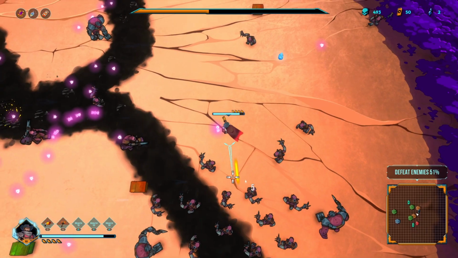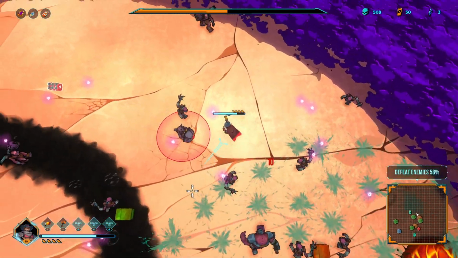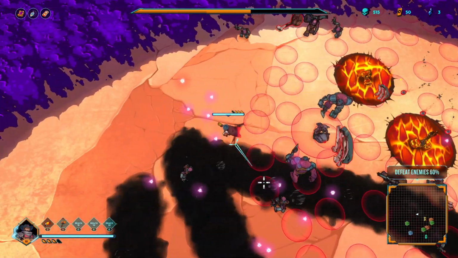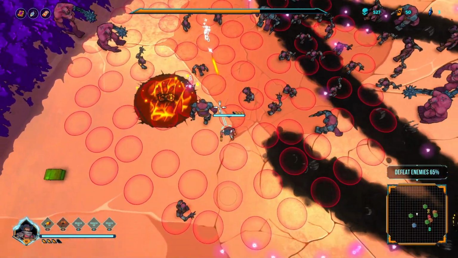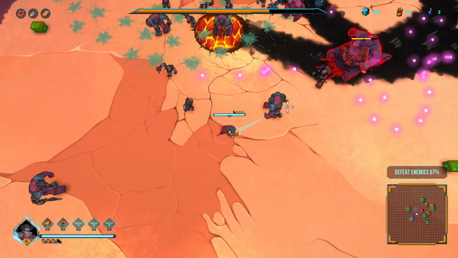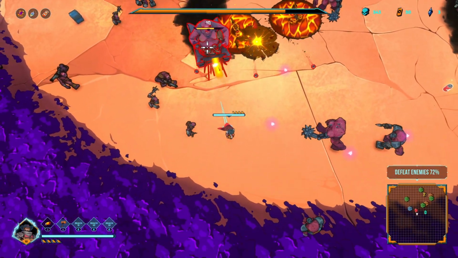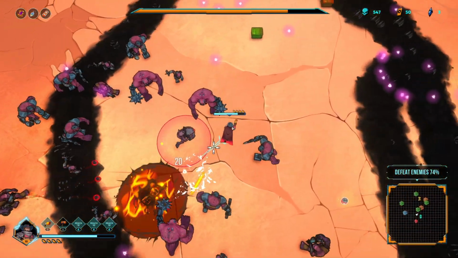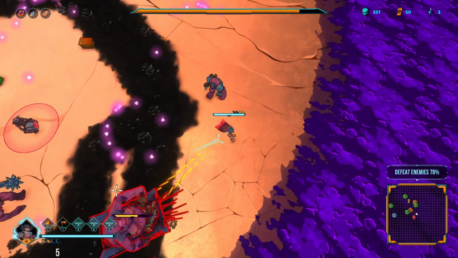Ah, it's too many of them now. Right, we're gonna dodge around for a bit. Which means he's gonna start dropping more of that stuff. My way. I'm trying to kill that. No. Oh.